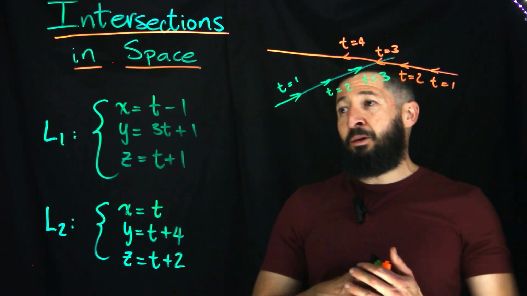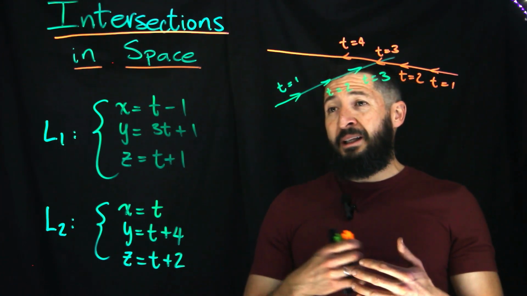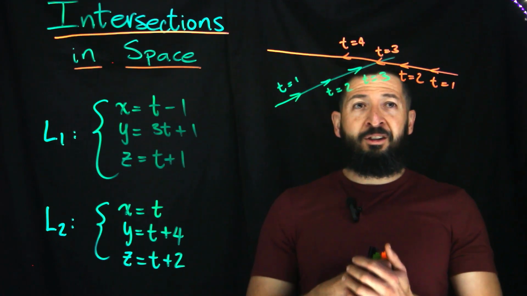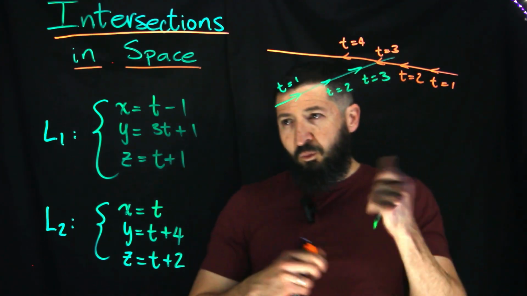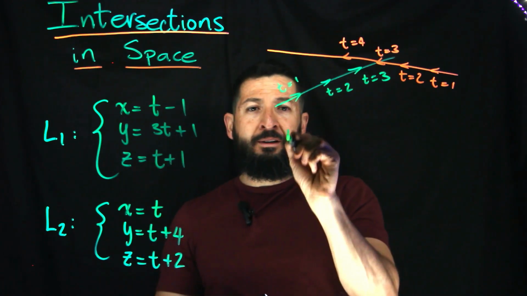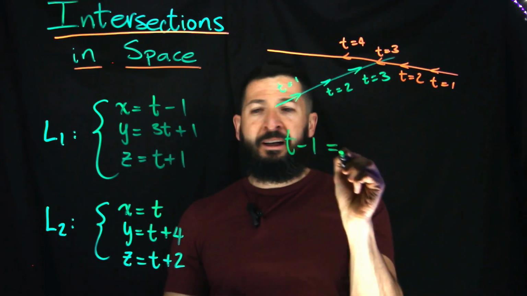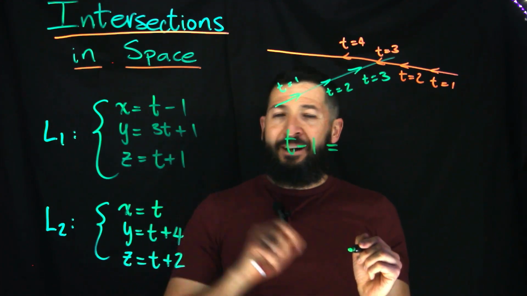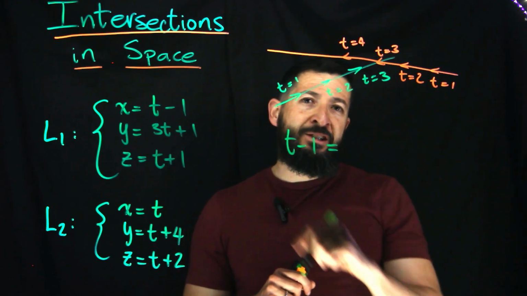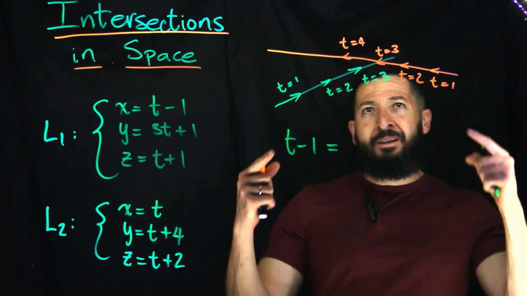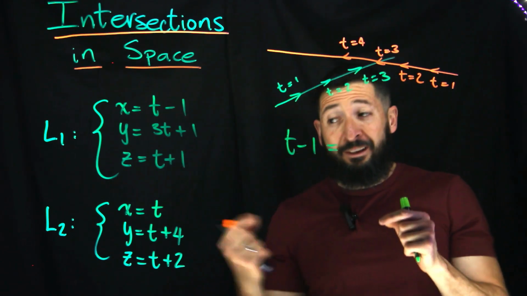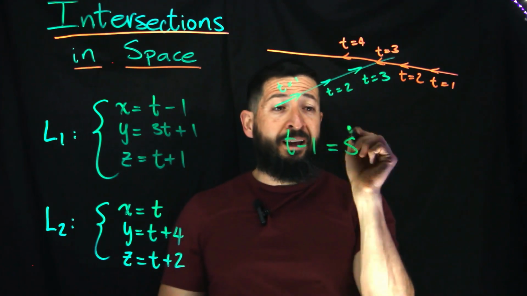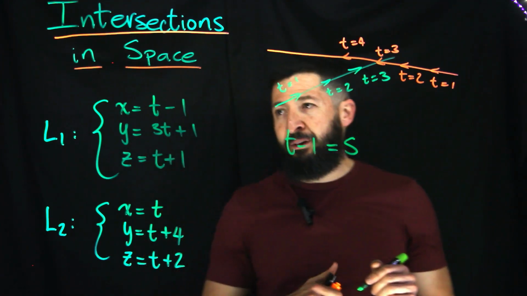If this describes a particle, then for that you would need that the lines intersect at the exact same time parameter. So to solve it, how do you do it? Well, you grab the x for one, t minus 1, and you set it equal to the x of the other. However, you're going to change the parameter. Why? Because then you're not forcing them to collide. You're asking whether they intersect only. So you're going to call this one s, if you will, or whatever parameter you prefer.